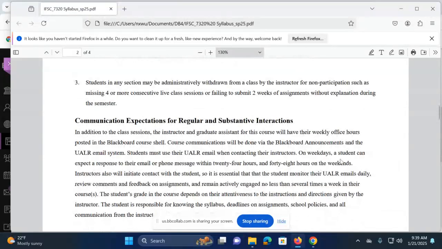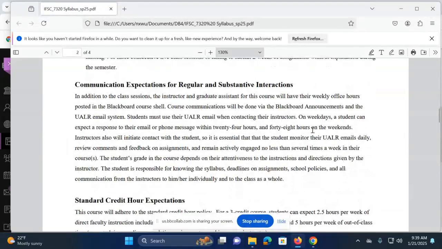You'll probably have to constantly watch your email, because I will send class announcements through the Blackboard announcement and also through email. Also, if you send me email during the weekend, I may not respond as fast as I usually do, so please give me like 48 hours. But usually I also check email during the weekends. If it's urgent and you don't see me respond, just send me a reminder, so I won't feel offended.